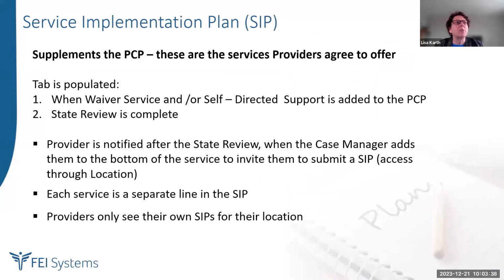They are going to turn around and on the service and support tab, at the bottom, they are going to identify who the provider is going to be. Who's the provider that's going to be invited? Once the case manager adds that provider, the provider gets the notification that there's a SIP waiting for them. They're going to access the SIP and complete it. Now, they will only see the SIPs for their locations.